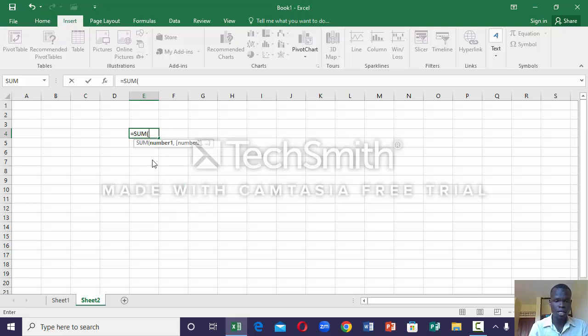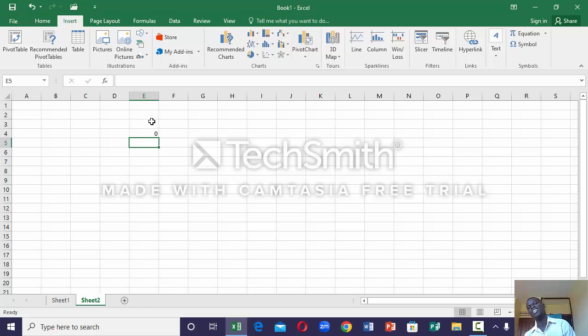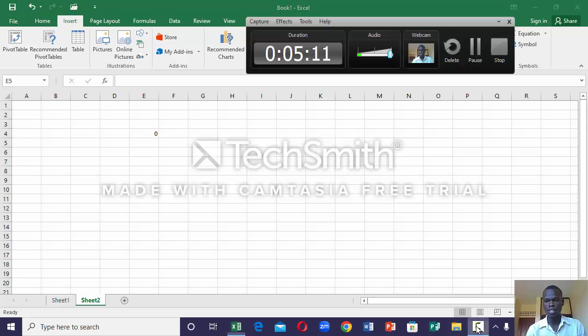After double clicking on it, it shows. Maybe I want to add the cell references, and when there are numbers in them, we just close the bracket and press enter. It shows you the answer. Since there is nothing, it shows 0. So that's how I can take you through what Microsoft Excel is.